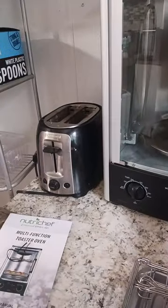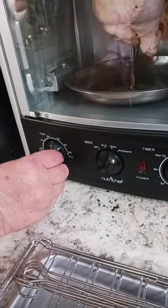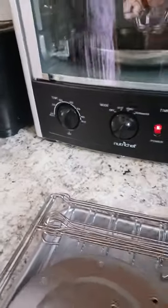You put it on rotisserie. I turned it to rotisserie. Temperature? Does that have rotation speed control, sweetie? Yes. You might want to put it to lower or medium. No, it's rotisserie temperature and stay on. There's no speed control? 350. It's not 350, it's 325. 325, rotisserie and stay on. And yeah, there it is.